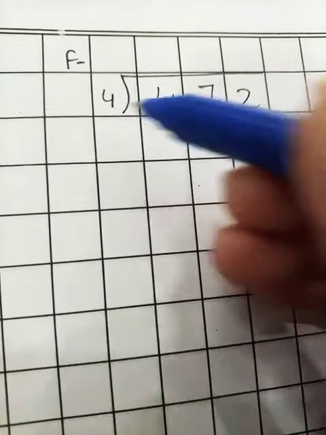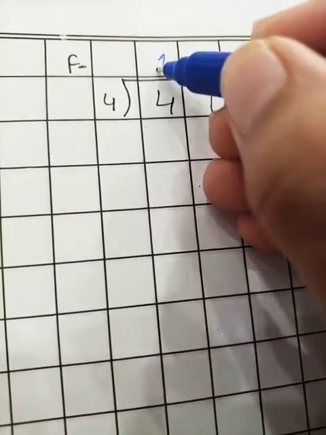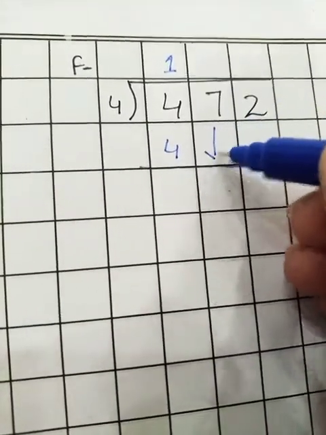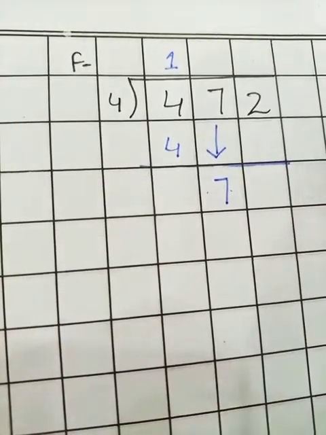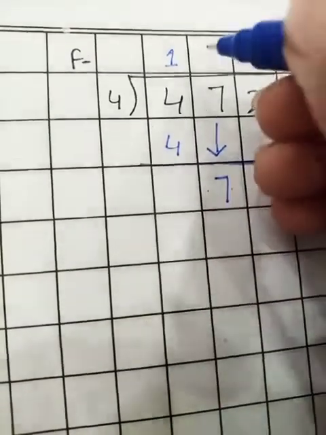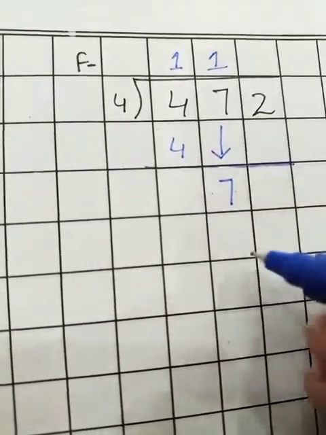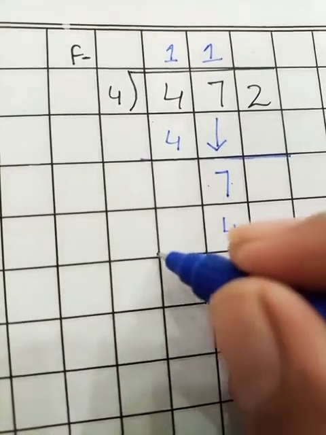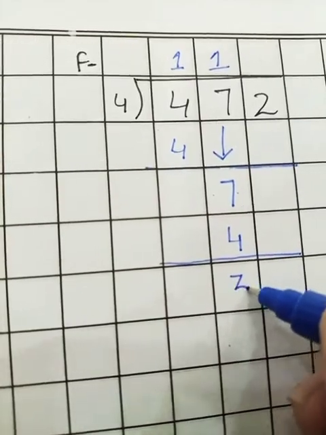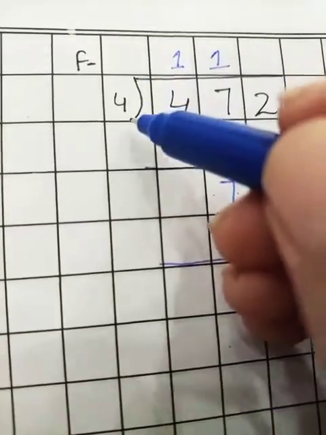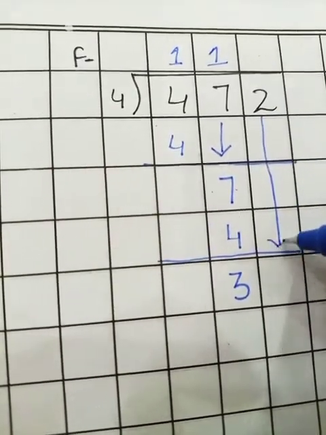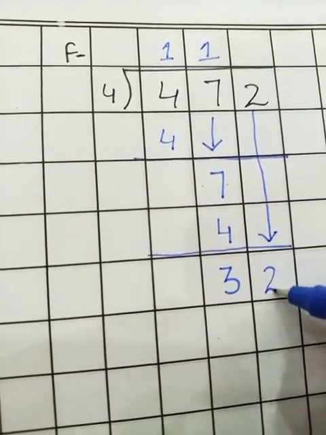Here, comparing the first digits, 4 ones are 4. And in the next step, we are bringing this 7 down here. Look at this. Now 4 ones are 4, 4 twos are 8, 8 will become greater. So I am writing 4 ones are 4 down here. Look at this, students. 7 minus 4 is 3. But this 3 is smaller than my divisor. So I have to take this third digit down here, that is the 2.